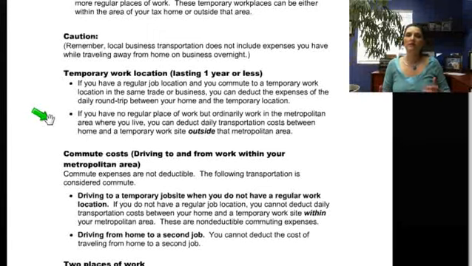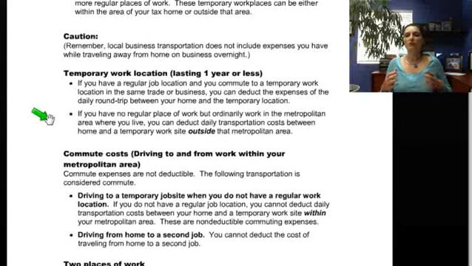So a construction worker typically is going to work on one or more job locations in a city in a year, and assuming that it's multiple locations, they'll generally be working in the metropolitan area, but they don't have a regular fixed location. And so what they're saying is, if you're a worker that doesn't have a regular fixed location, but you normally work within your metropolitan area, then you're only allowed to take temporary work location expenses when you travel outside of your metropolitan area.